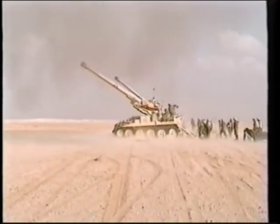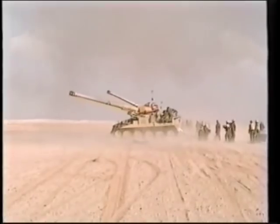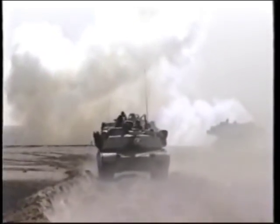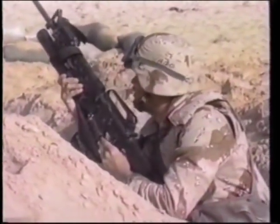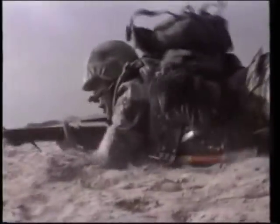On the 24th of February 1991, coalition forces launched a massive ground assault against Iraqi army units occupying Kuwait. In less than 100 hours, a substantial portion of the fourth largest army in the world was destroyed, and Kuwait liberated. Waged for the most part in trackless desert, the Gulf War was dominated by high-tech weapons in the hands of a well-trained military. This program examines the weapons used during the campaign and the objectives of the war which determined how these weapons were used. It also chronicles the final battles that brought Desert Storm to its victorious conclusion.